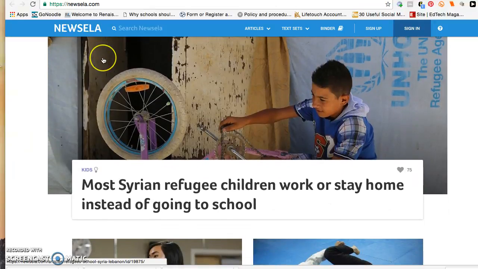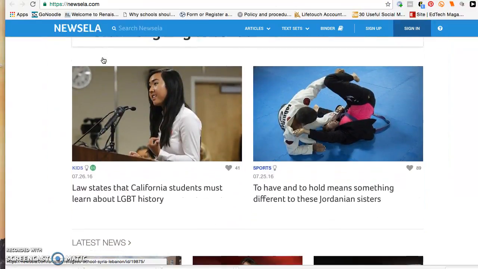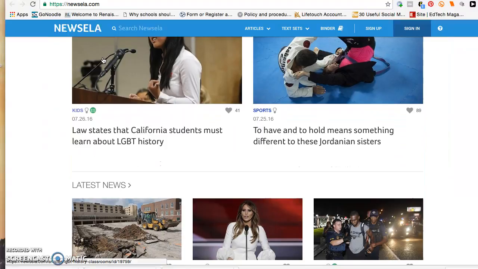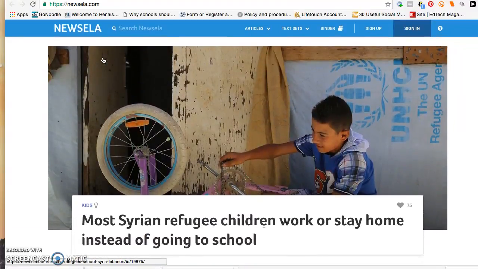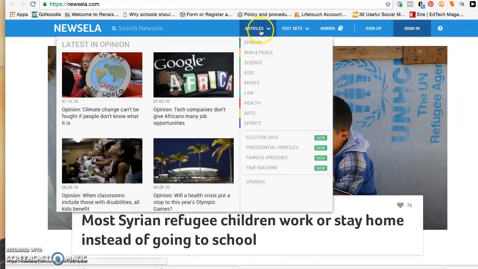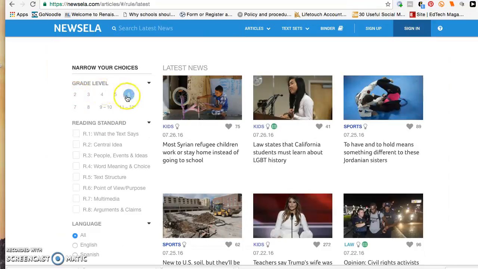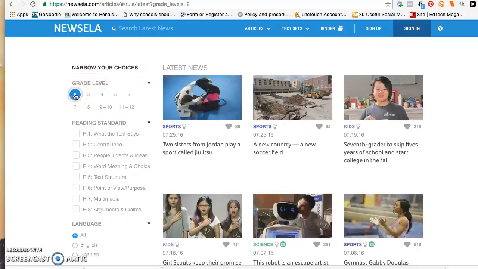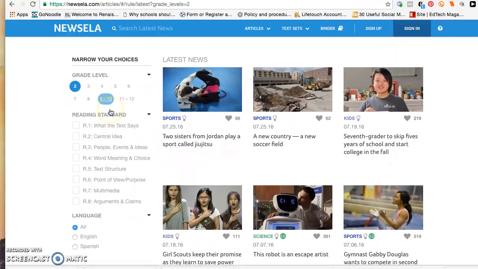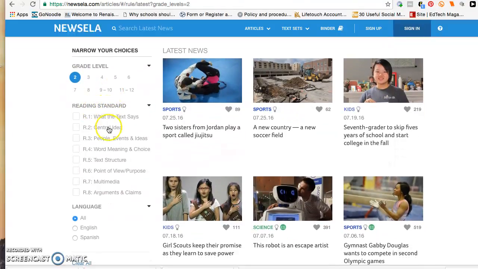This is a website that has so many informational texts for you to choose from. So you can click articles, and then you can choose articles by reading or by grade level. It says grade level, but you can use that for reading level as well. Then also the reading standard.